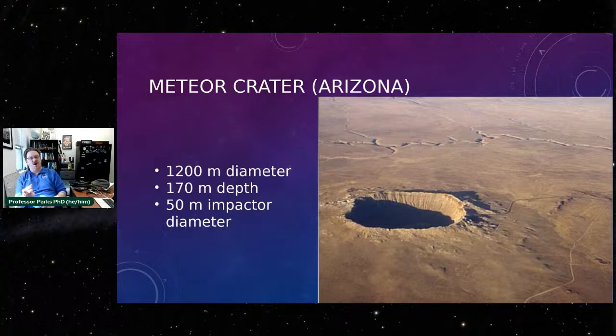So when that impact happened and the explosion occurred, creating that crater, as I said, it blew out material. And that material will then rain down on the environment surrounding the crater and cause what we call secondary impacts or secondary craters. Now, as with a lot of craters on the Earth, those secondary impact craters have been essentially worn away through erosion. But the impactors themselves managed to survive, or at least the larger impactors managed to survive that secondary impact.